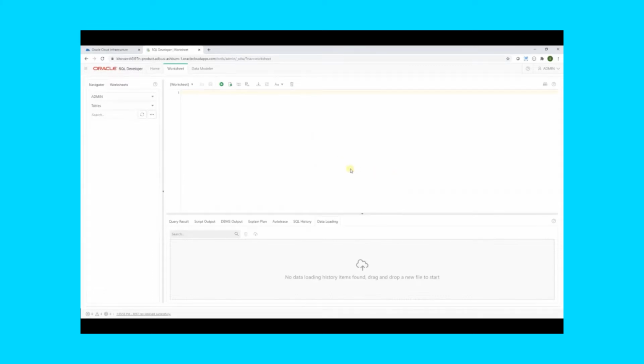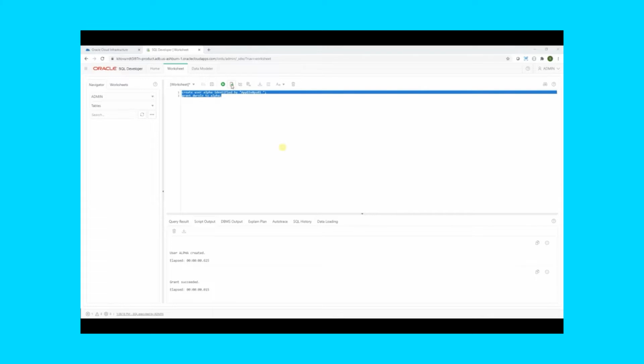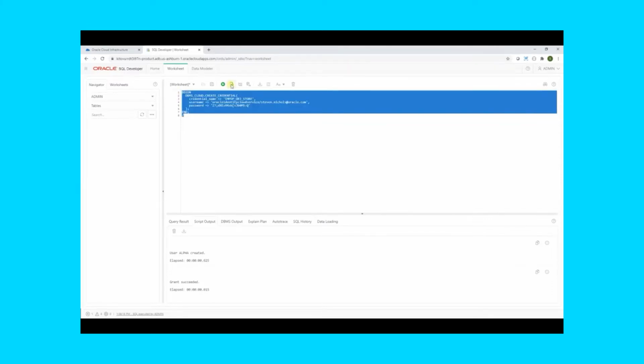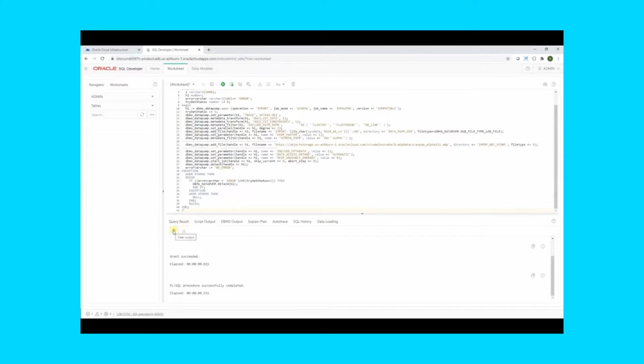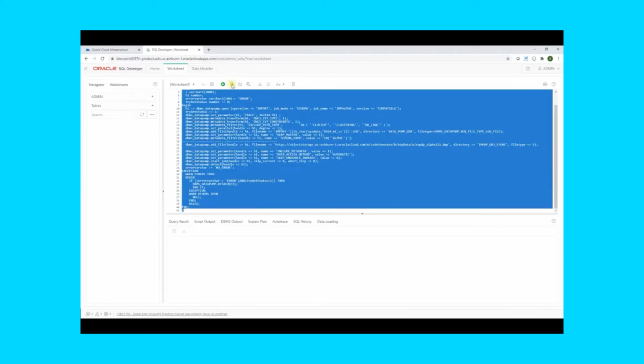Once signed in, we're going to execute a series of SQL commands. The first one will be to create the alpha user and grant them the data warehouse role. The next statement will be to create the DBMS Cloud credential, which leverages your cloud username along with the authorization token you generated earlier. Lastly, we're going to execute a PL/SQL command, which leverages the data pump API. Here we're going to load the data pump export file into the product catalog ATP instance.